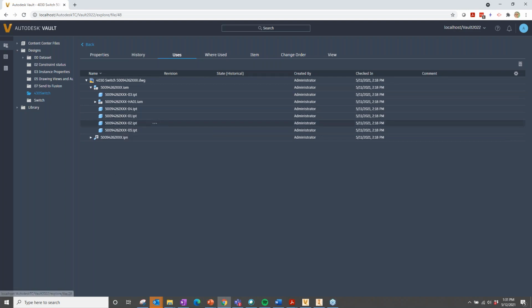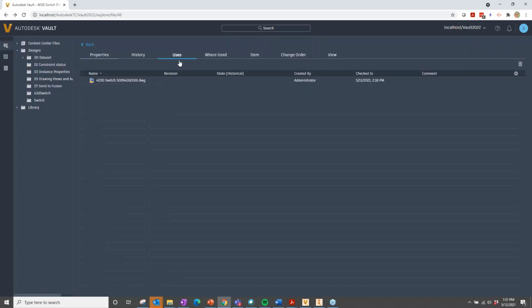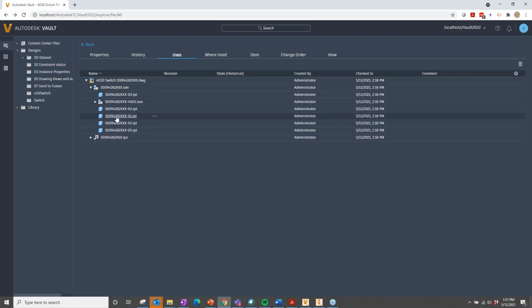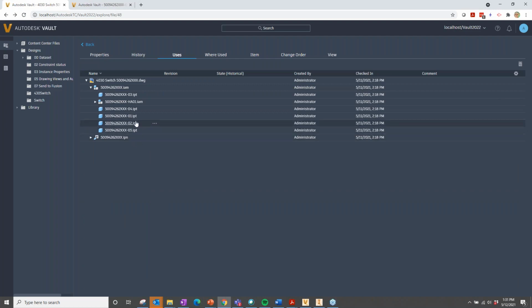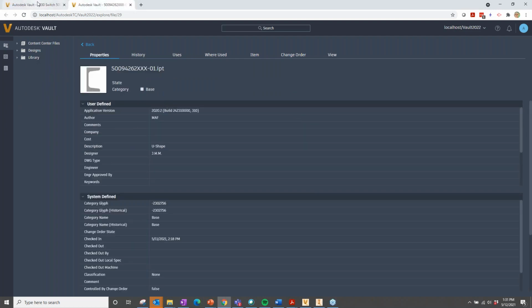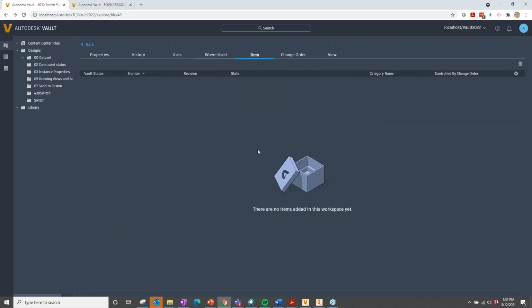And by the way, I can go access this information. I can go view a specific file. I could follow the trail down and go see the file that way. And you'll notice this is one thing I think is really cool, this idea of multi-tab. If I come along, I'm going to say open that in a new tab. It takes me to that part in a new tab. That's how I would think this would work, right? I want to follow that through, and it just naturally follows through and shows that information that way. So I've got my properties, my history, where used, uses, any item information associated to that, and I haven't had any items for that yet, any change orders that I have against it.